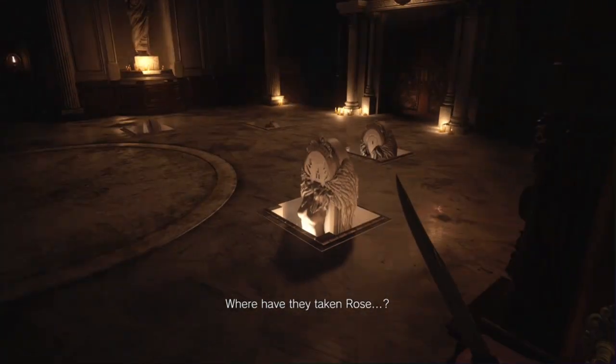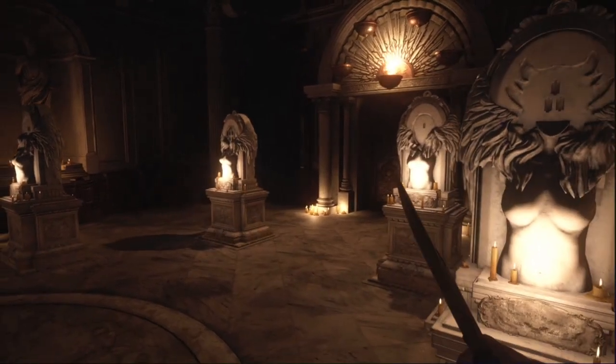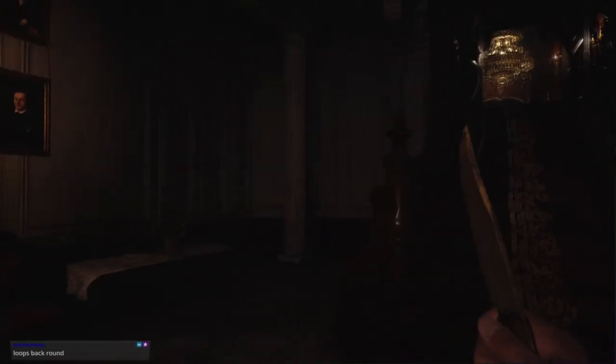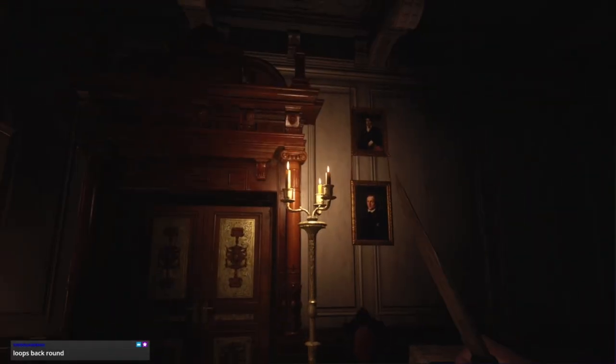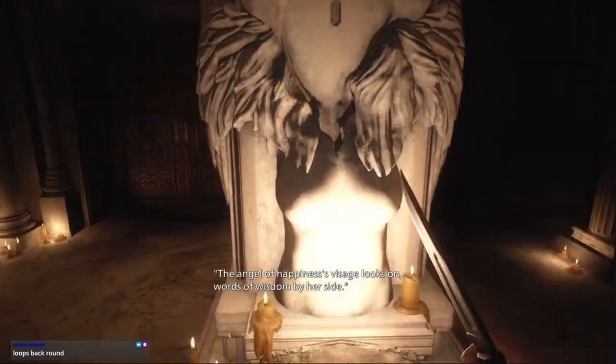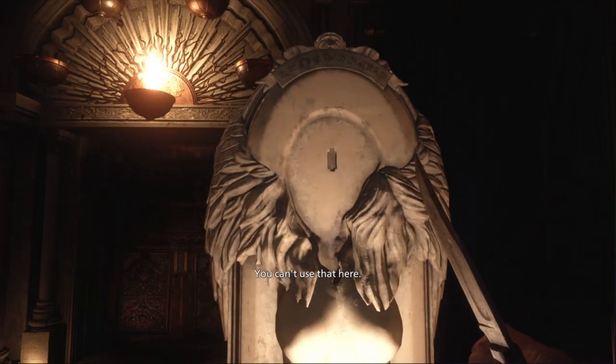I know something bad's gonna happen. Where have they taken Ralph? Oh yeah. Oh, there's 1, 2, 3, 4. What are these little... Gotta put like little vials in there or something. The angel. No, you gotta put like little things in there.